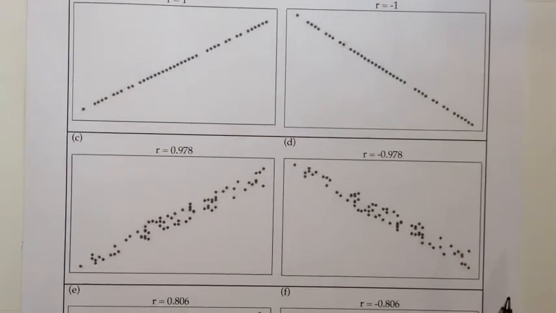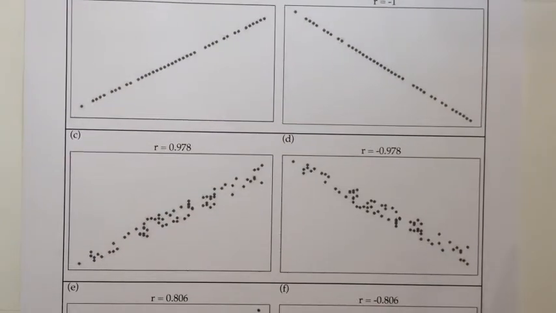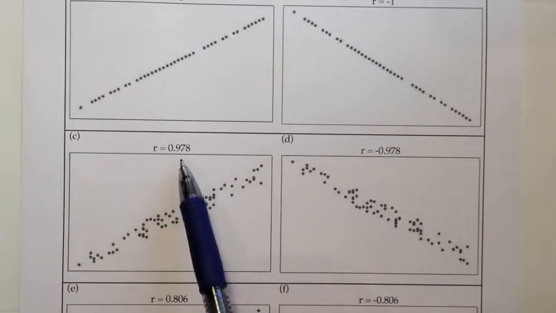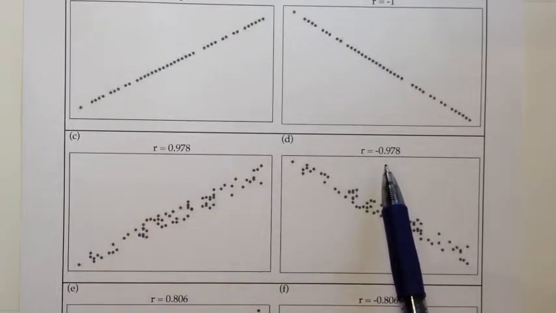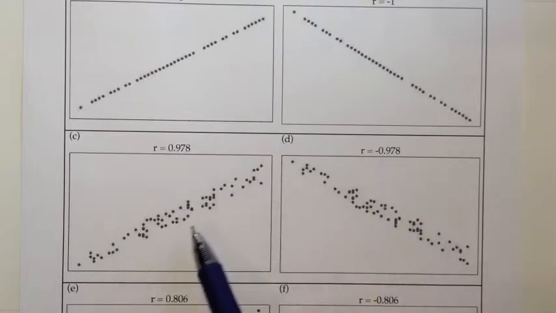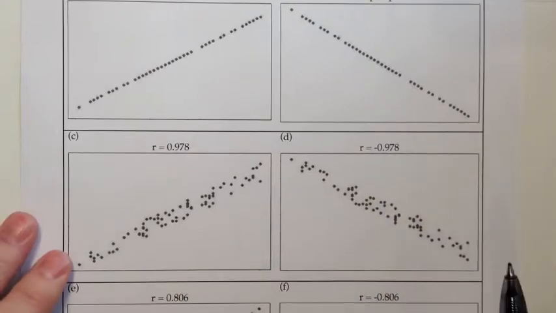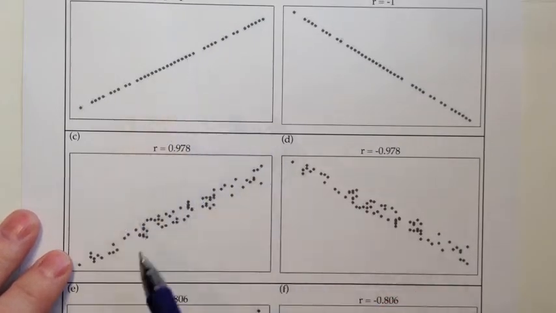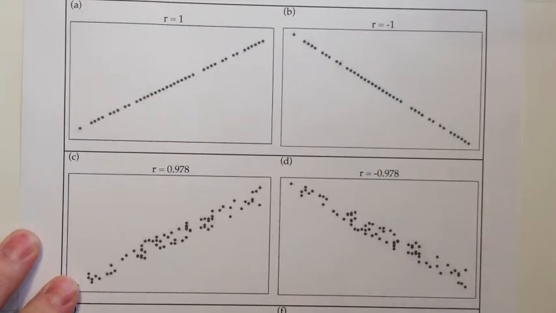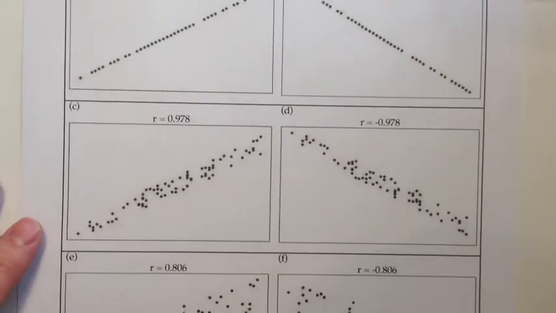As your linear pattern starts to loosen up, where it wouldn't be perfect anymore but it's still strong, your values of r will drop off from 1 and negative 1 a little bit towards 0, but we're still very close to 1, still very close to negative 1, because our pattern is still very strong. You might notice at this point that positive r is like a positive slope and negative values of r go with a negative slope, and we'll see when we see the formula that that is not a coincidence.